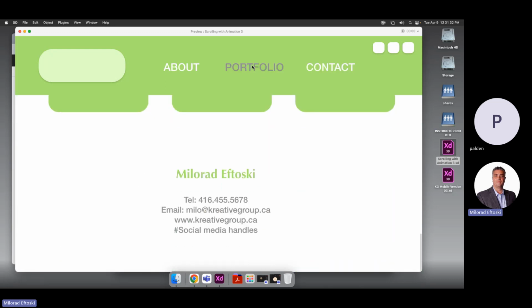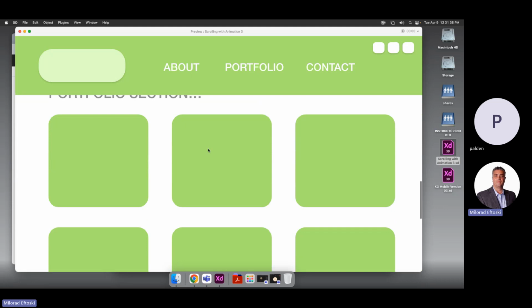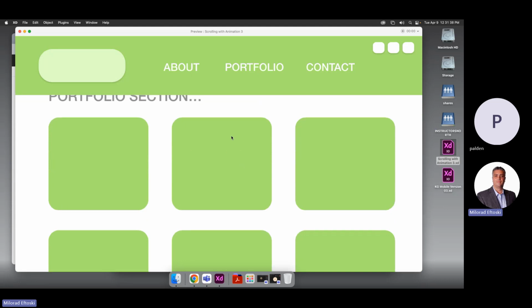But all in all, you can do a lot of stuff just with this concept alone. For example, you go here, then you open up your portfolio. Maybe today we're going to do how to open this up in a separate window. You know how you open up the window like that, and you click away to close it? Very simple, and we can actually do that. Simple and effective. You don't have to watch YouTube tutorials to get more fancy things out there. You can honestly do a lot with simplicity. You just have to know how to execute it.